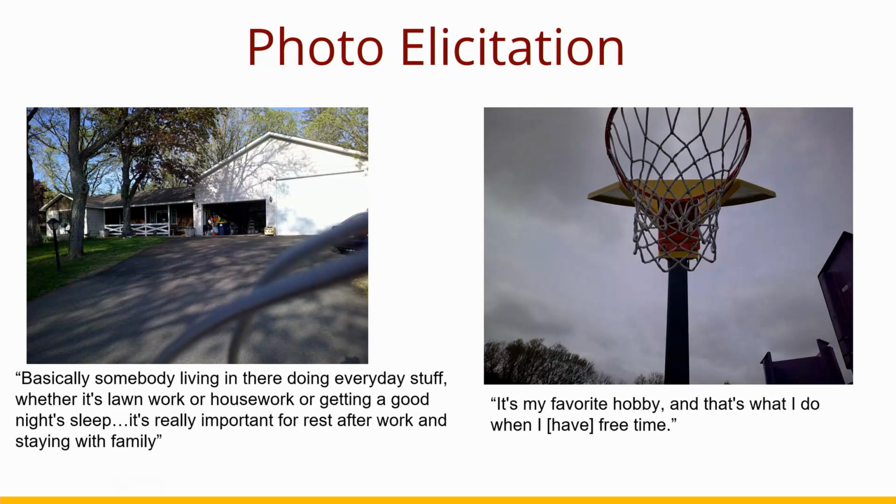They were really emphasizing the normality of their life. You wouldn't even know that somebody with a disability said that. They wanted to have a life like everybody else. The picture on the right, the hoop, they explained, is their favorite hobby and what they do when they have free time. So again, emphasizing that they have hobbies, and they would like to spend their free time in a meaningful way.